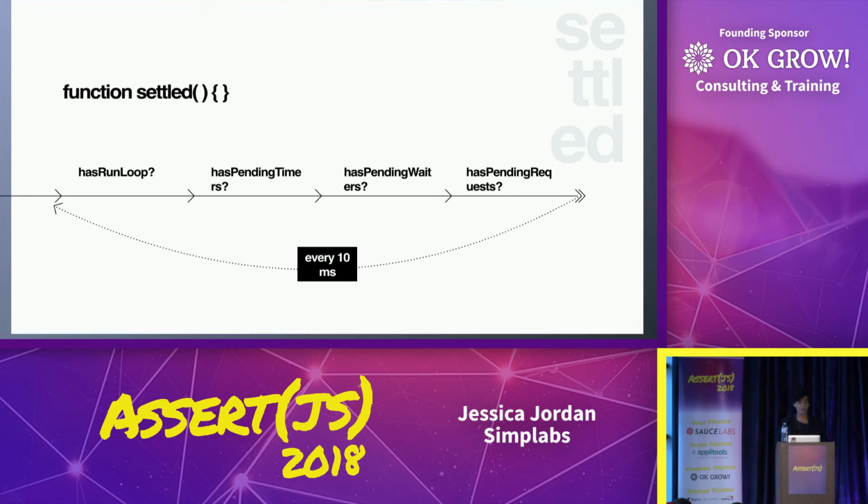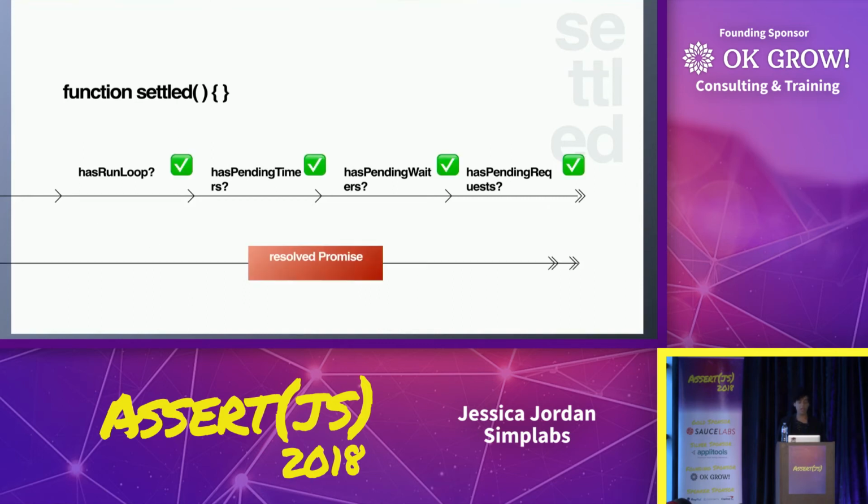And this actually makes sure that we have a minimal amount of time where we recheck if everything is already going as it should or if any kind of operation is still waiting. If all of the checks pass, finally, the settle function will resolve the returned promise, which we can later wait for in our test and move on to the next assertion. So this is quite nice because it makes it possible for us to keep the test as short as possible, but also wait as long as necessary to move on to the next assertion.